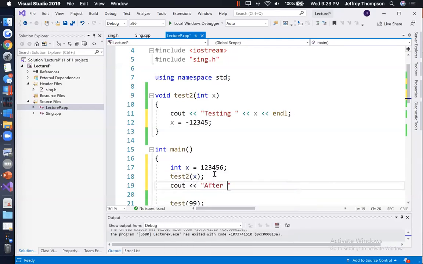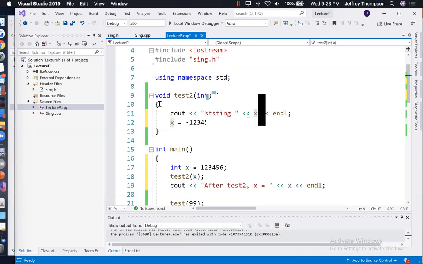So if I do after test2, x equals, in quotes, x, endl. Well, before it was called, it equals 1, 2, 3, 4, 5, 6. And after the call, it still equals 1, 2, 3, 4, 5, 6. Because although this changed the value of the parameter variable, it did not change the original variable. The parameter variable just received the value of the argument. It received a copy of it. So that's what pass by copy means. It copies the contents of that x variable, or whatever number we had in there previously, into this variable.